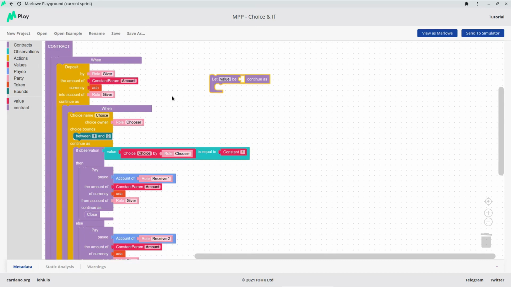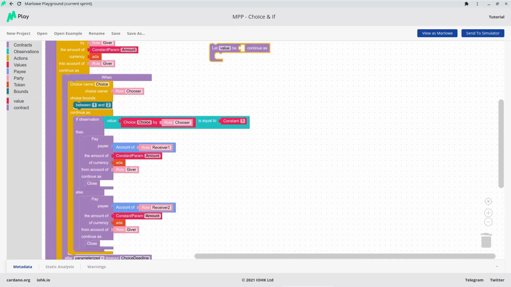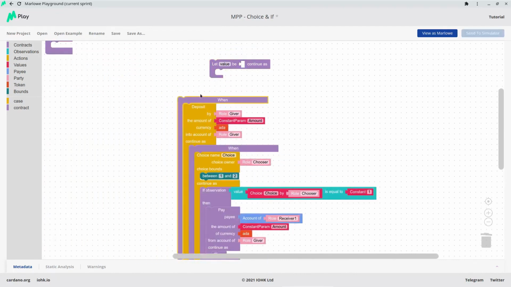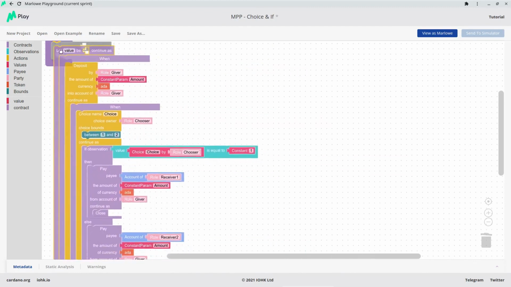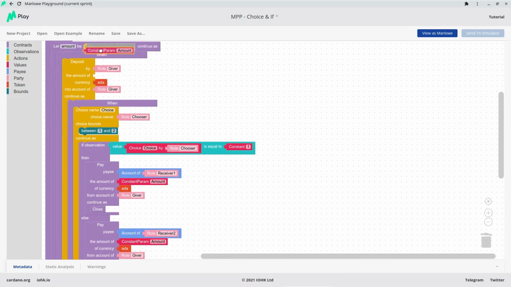So there's this one value here, constant param amount, that we repeat 3 times in this contract. What we could do is take out this when here, put it inside a let, slot that back into the contract, and now give some name like amount, lowercase, to this value here.